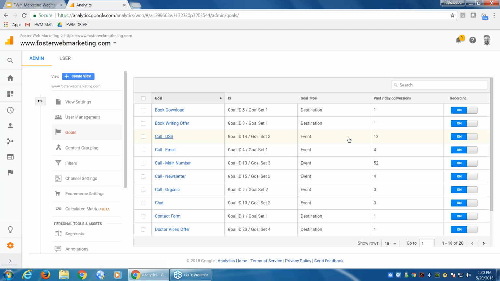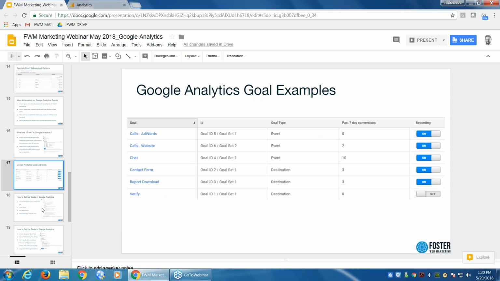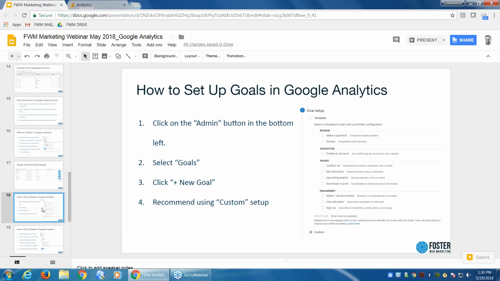Keep in mind, though, what I've found is that if you take a goal that's for a destination and you try to switch it to an event goal, it doesn't report properly, which is why some of these aren't reporting. That's something that you probably won't run into, but just keep in mind. I've got steps on how to set up goals in Analytics.